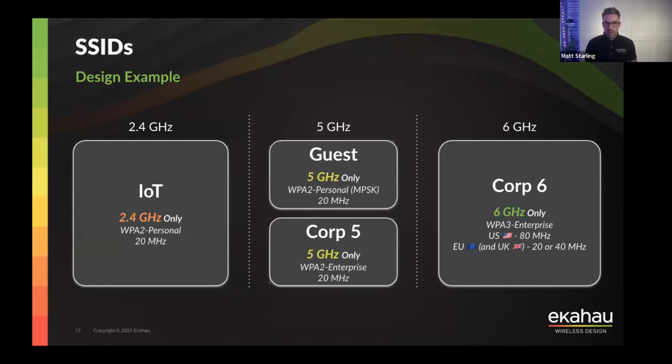But what I wanted to talk to you about is an example of how we think that you possibly could be designing your SSIDs with all three frequency bands in mind. And just to call out a caveat here, this is not one size fits all. You do have different requirements for your different environments. So this is just our suggestion here. So let's start off with the 2.4 gigahertz frequency band. If we were deploying a network today, this is how we would probably be setting it up. The 2.4 gigahertz, we would probably be only using this for IoT connectivity.